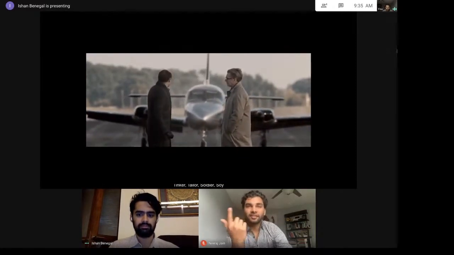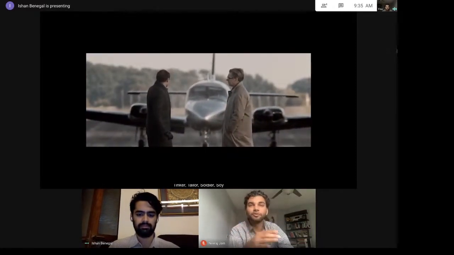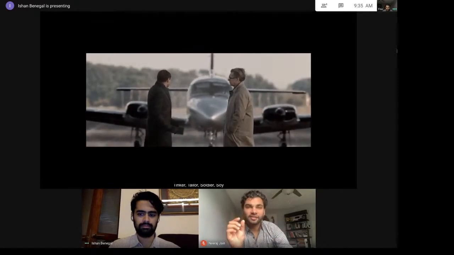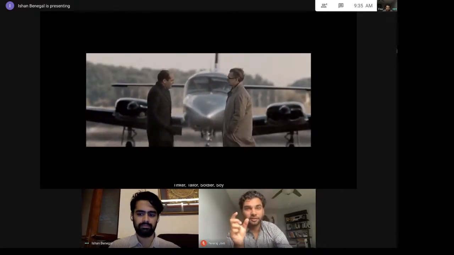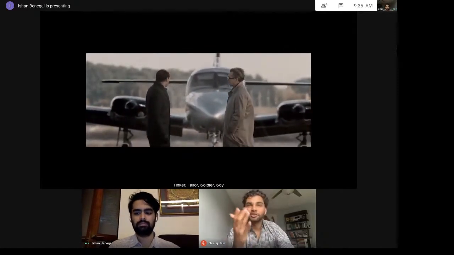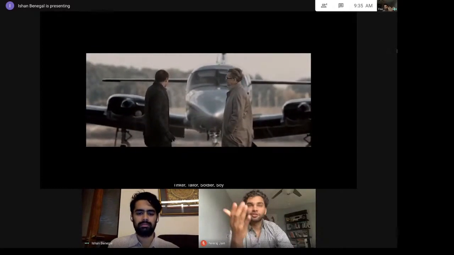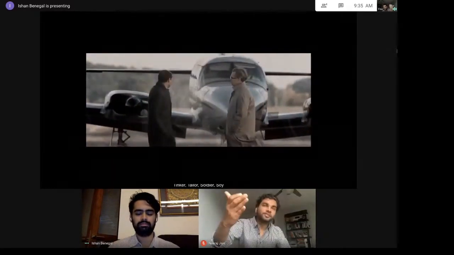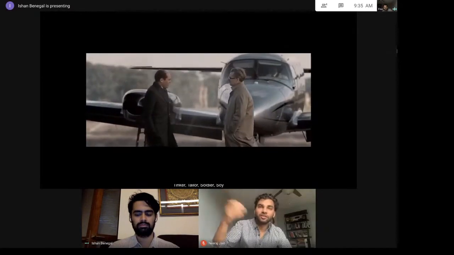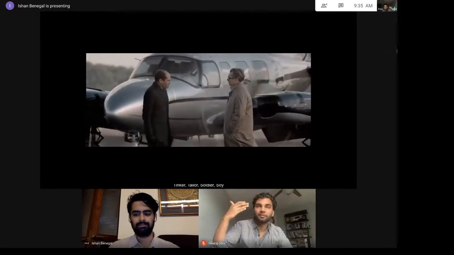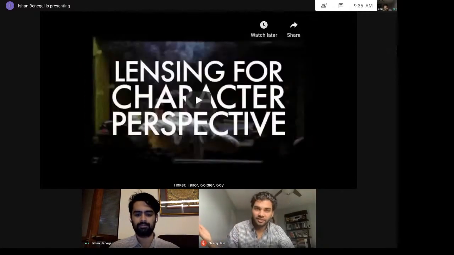I think that's the interesting thing, because a lot of people think, oh, if you use a longer, tighter lens, it's going to be an extreme close up, but it doesn't have to be. You just create that distance between you and the subject with a 2000 millimeter lens. The camera might be 100 yards away from them or whatever.